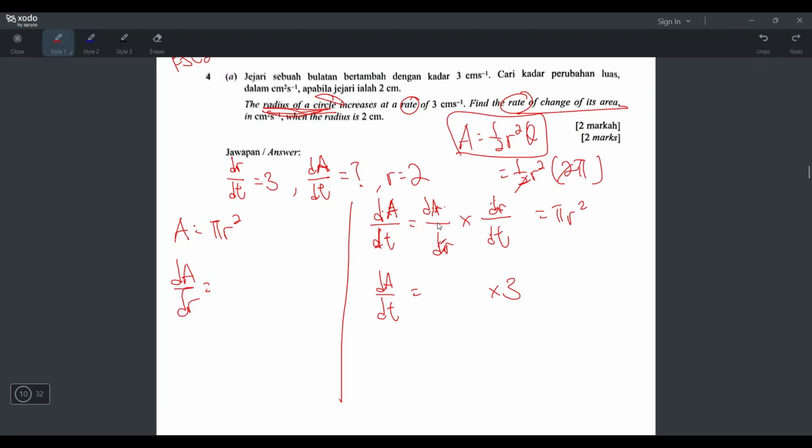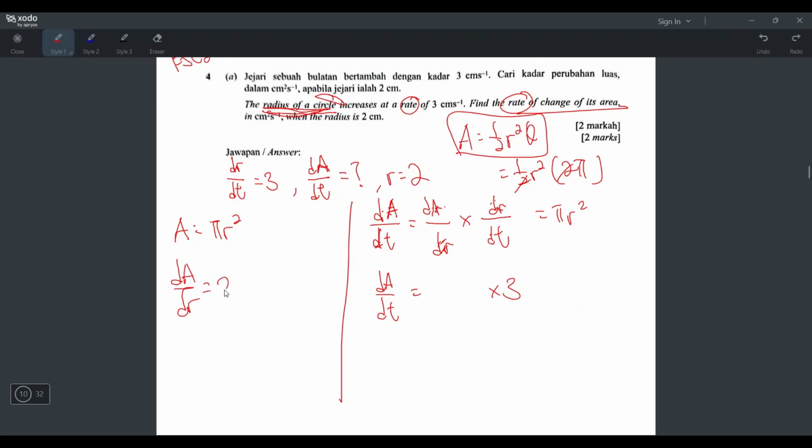Because now it's A in terms of r, right? So you can differentiate dA/dr. I know some students will say, sir, what about the r = 2? This 2 is not for you to sub inside now. Please don't sub now. You sub after you differentiate. If you sub the 2 now, it's very funny, because you will just get A. But you're not trying to find A. You're trying to find dA/dr. And also if you sub the 2 inside and then differentiate, you will get 0. Doesn't make sense. So remember, you always sub the 2 after you differentiate.